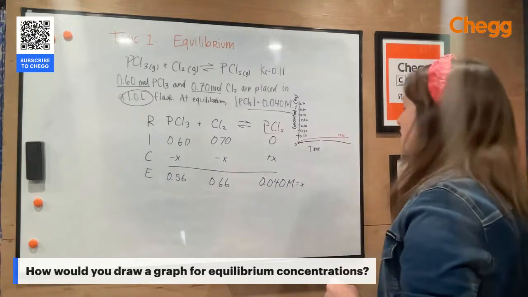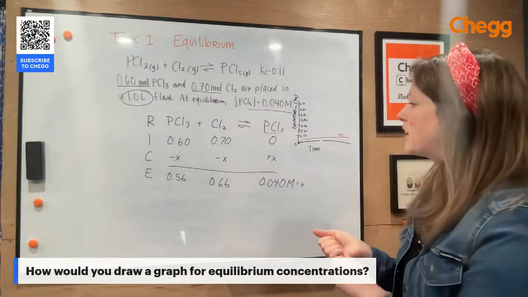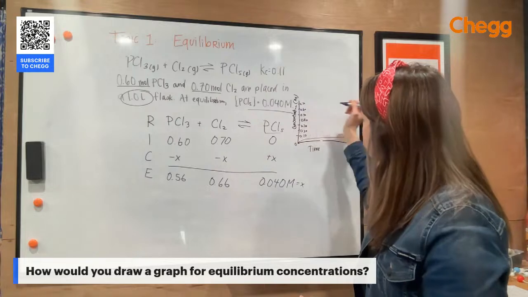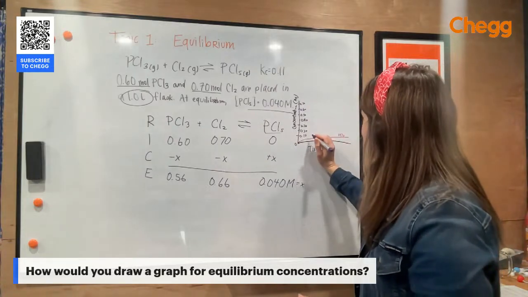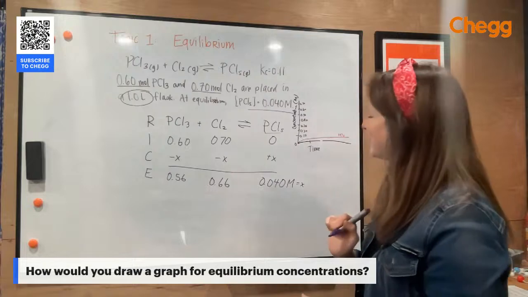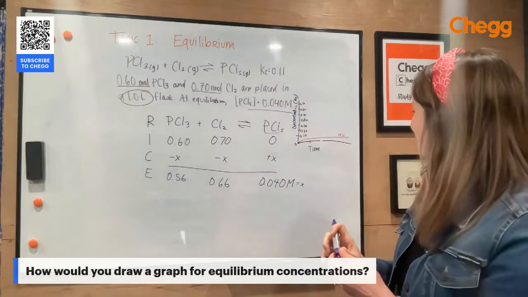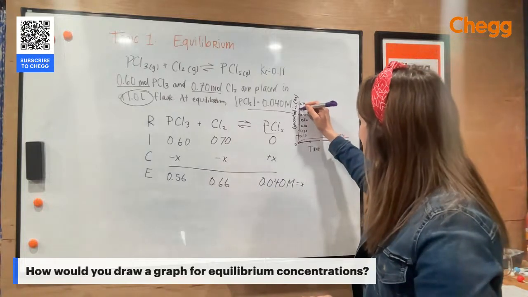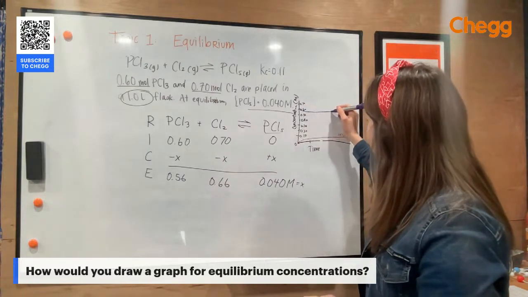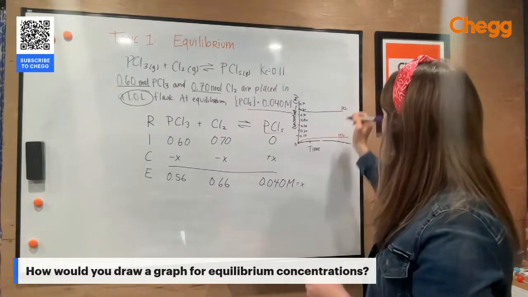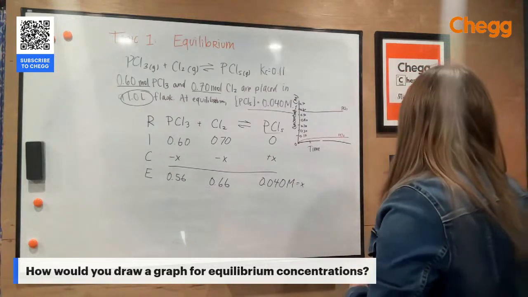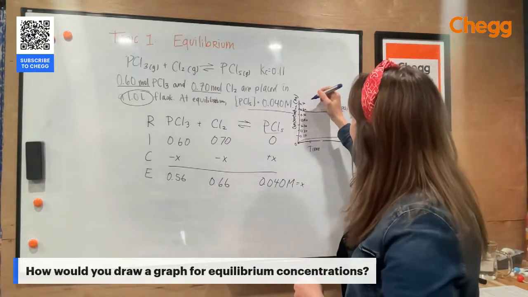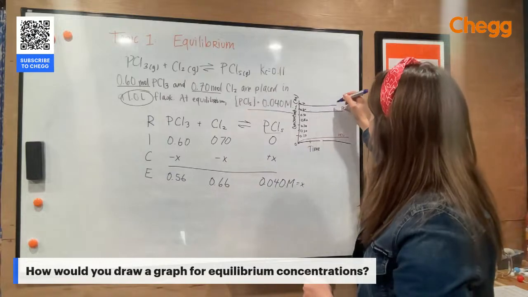We're going to do the same thing with our other two species in this reaction. We have our PCl3, phosphorus trichloride, starts at 0.6. We want to make sure it hits equilibrium at about the same point, right, which we say is actually about here, where we have that flat or linear line. And then we are ending at 0.56. So this one is just going to look like this. And then let's go ahead and do chlorine as well. All right, so chlorine starts at 0.7, ends at 0.66, just like that.